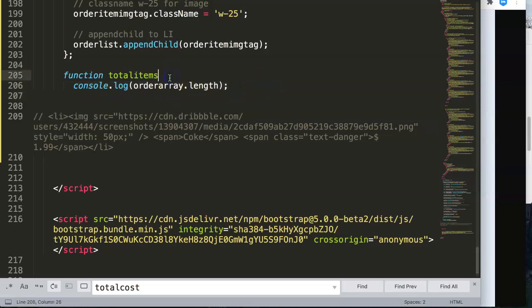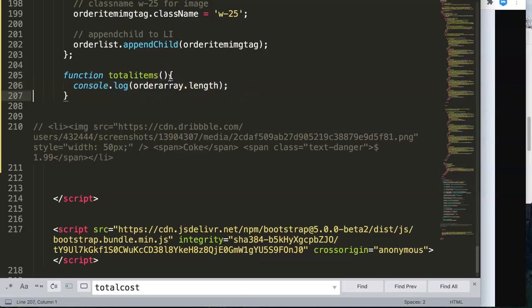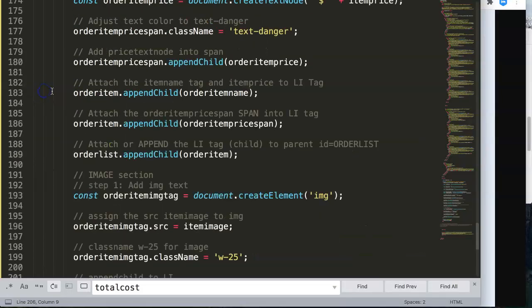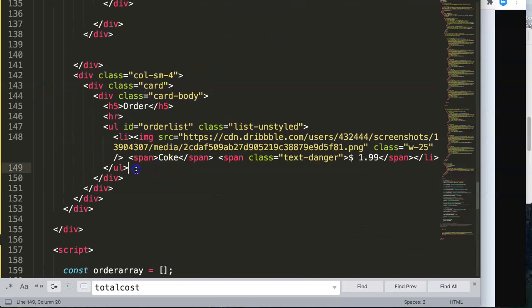And then the total items is eventually a function, and this is the function I will have to research a bit more. But what we can do for now is we could say here we're going to make a subtotal or a total. Let's give this here.